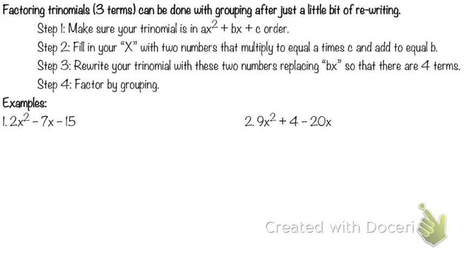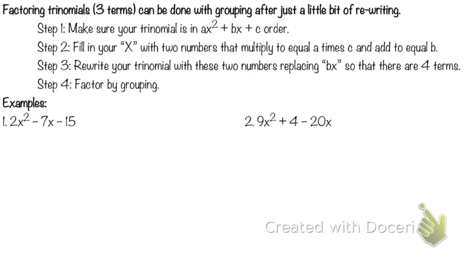So we're going to learn how to factor trinomials, 3 terms. The first thing we learned was to factor out just a GCF, a greatest common factor. We said we can factor this out of 2 terms or 3 terms or however many. Then last time we learned how to factor when there's 4 terms: we put them in 2 groups of 2, pull out whatever's common, and then we'll have another common factor we can pull out. Well, now we're going to learn how to do it when there are 3 terms.